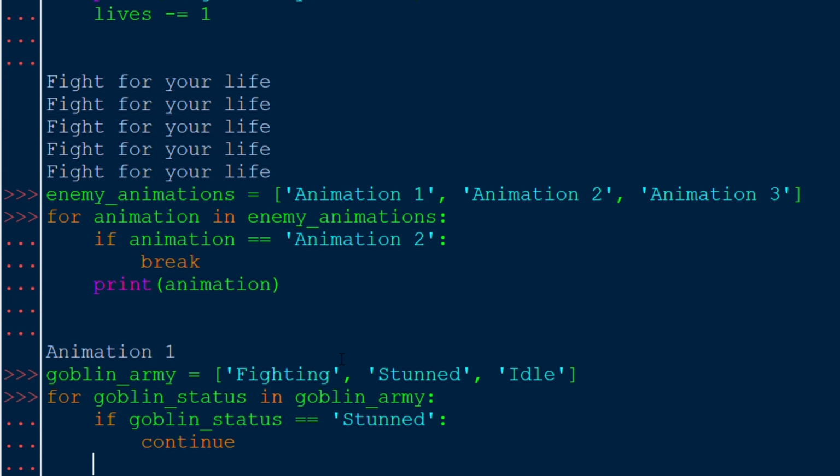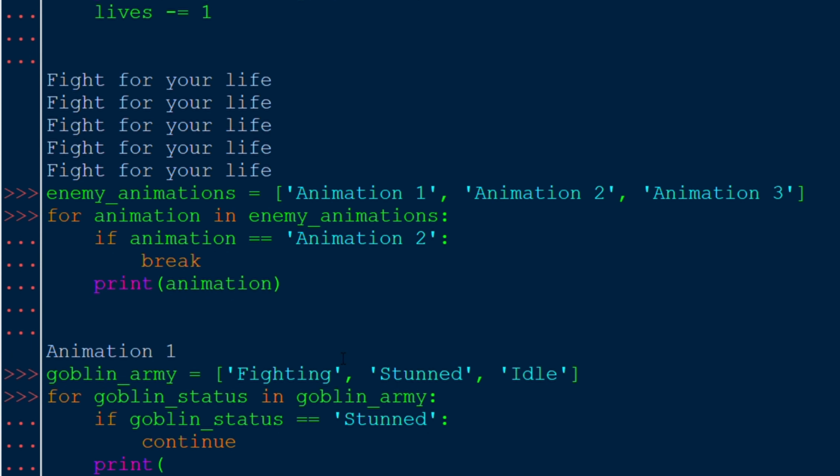And then we'll go down to the next line and simply type out print. And here we're going to put two items in here to print out together. So we're going to type out goblin is, and then give it a comma there. We'll add in our second item. And if you remember back in our first video, whenever you put multiple items within the print function and you separate them by a comma, it'll automatically give it a space in between each one. And then we'll go ahead and say goblin is, and then we'll type out goblin status.